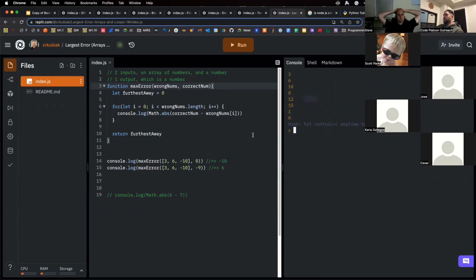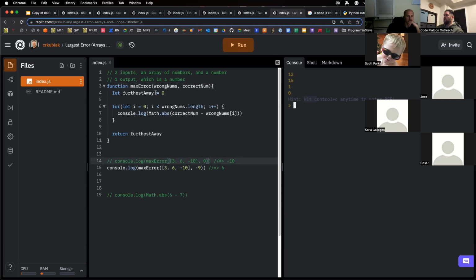And so I can say based on this one, right, so when we're taking the absolute value here, even on the second one, let me just comment this out real quick, because this is where the math gets interesting. So it's picking up that 3 is 12 away from -9, 6 is 15 away, and -10 is only 1 away, right?